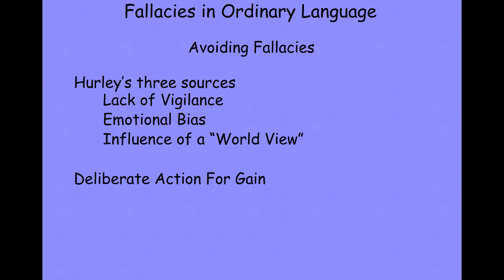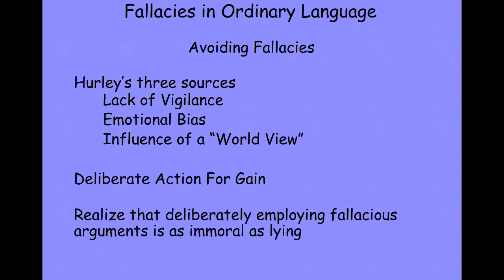For instance, many of the informal fallacies that Aristotle identified were marked from the way the Athenian democracy worked, so that people were being trained to convince others, not because their view was right, but because that's what they wanted people to believe, and to convince them by any means. And so when we think about committing informal fallacies, when we look at our own behaviors, we have to realize that if we deliberately employ fallacious arguments like this, that's at least as immoral as lying to people.